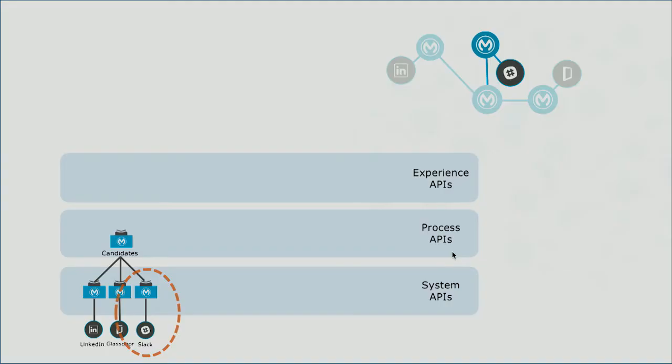So let's go ahead and just plug that right back into our existing candidates API. Remember that we don't really have to change it in any way, but I do want to start showing you these layers of APIs and how they build up. So I plugged Slack into the back end of this candidate API, and everybody who is consuming the candidate API can continue to use it as is. They'll just get better sources of candidates.